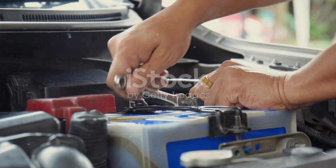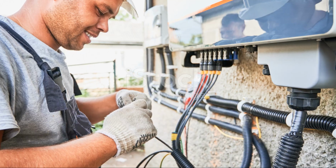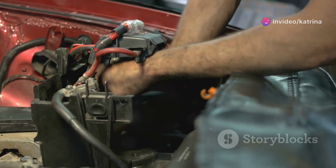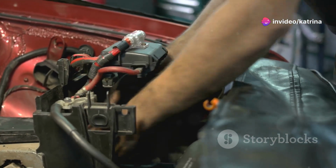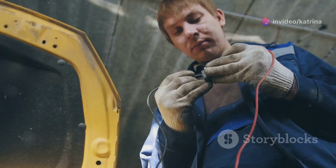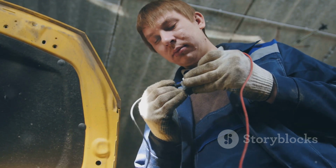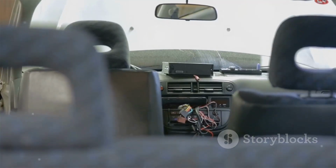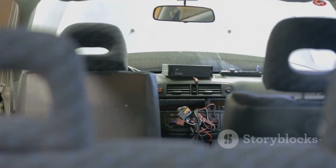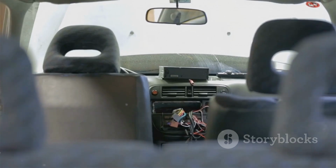While installing a smart battery isolator is achievable for DIY enthusiasts, it's essential to acknowledge your limitations. If you're uncomfortable working with electrical systems or encounter difficulties during the installation, don't hesitate to seek professional help. A qualified automotive electrician can ensure a safe and correct installation, giving you peace of mind and optimal performance from your dual battery system. Remember, safety and functionality should always be your top priorities.